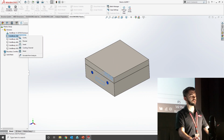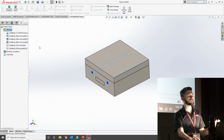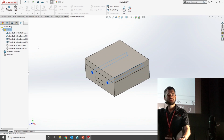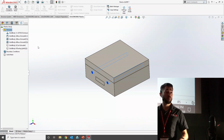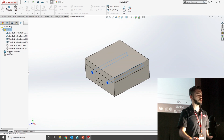I can then specify that another component's the insert. We've also got our two mold halves, our cooling channels. And what this does is it allows me to specify the different ways that we're going to simulate some of these parts. The nice thing about this, and basically the biggest update that you're seeing here for 2020 that wasn't available before, is I can actually do all of this before I actually mesh this study. I'll show you another way that we can do this through boundary conditions.